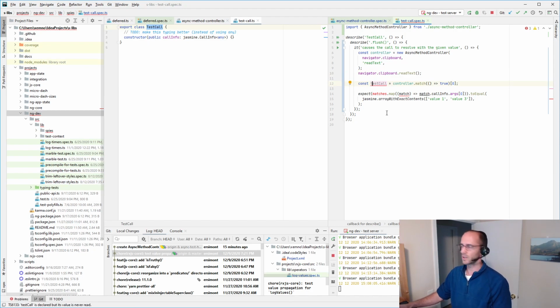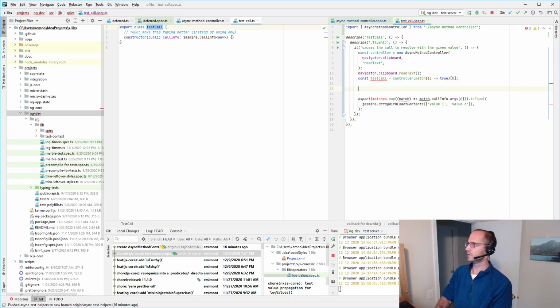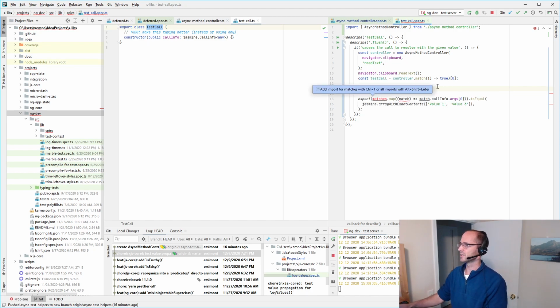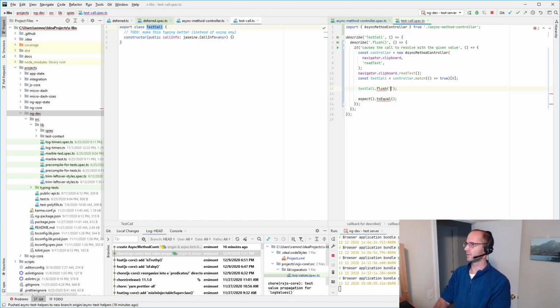Now we should have a test call object, and so we're testing .flush. So if we now do test call .flush, which doesn't exist yet, we're going to need to expect something. We're going to flush it with the clipboard text, and then we're going to expect something to equal the clipboard text.